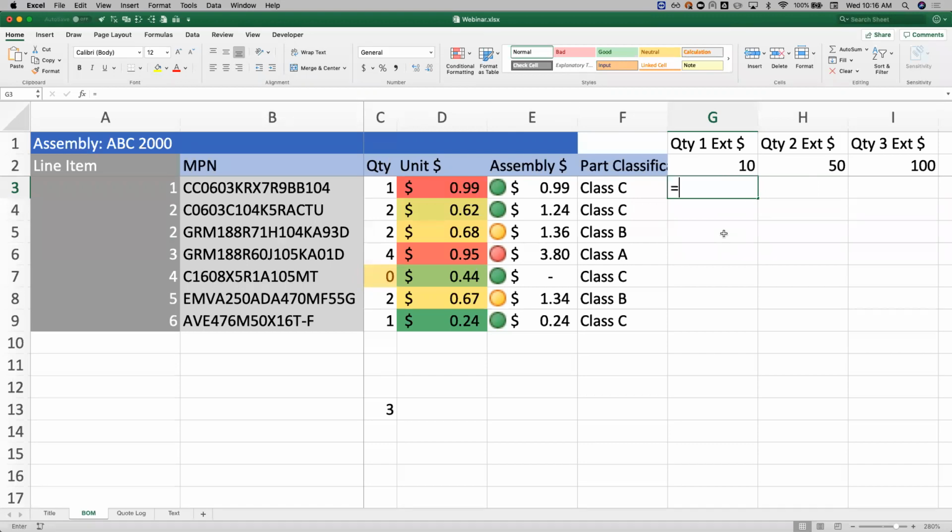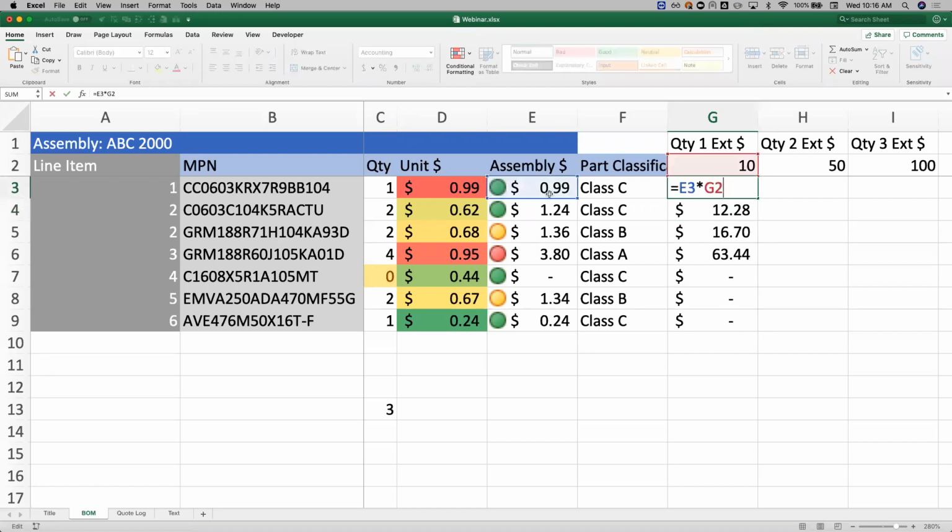Now, I could do that. If I did this, I said this multiplied by this, right? We learned the multiplication formula earlier. And if I do that, great. But if I start to copy this down, the problem is that the cells shift with it. So this one was correct, right? It was using this value and the 10. But when I go over here, it's using 990 and 124. I don't want it to do that. I still want it to reference G2, not G3.